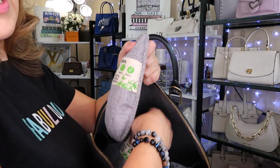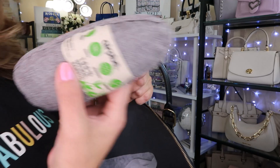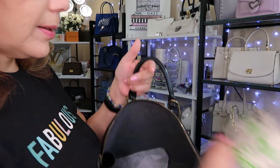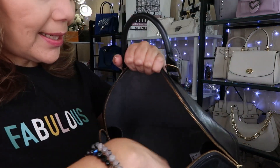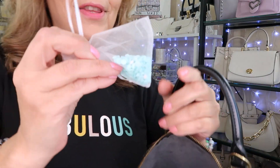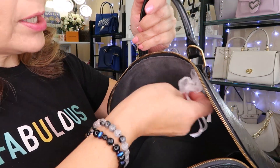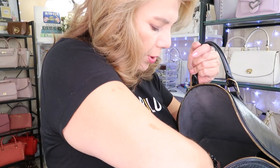I have these Air Plus natural bamboo packs that help with odors, allergens, mildew, and moisture. You can find them on Amazon and recharge them in the sun, which I did. I also have a bounce dryer sheet inside to take away that mildewy smell — I rubbed it all over. Then I made a little packet of laundry wash beads so I could have a nicer scent, even rubbing the beads directly on the bag.